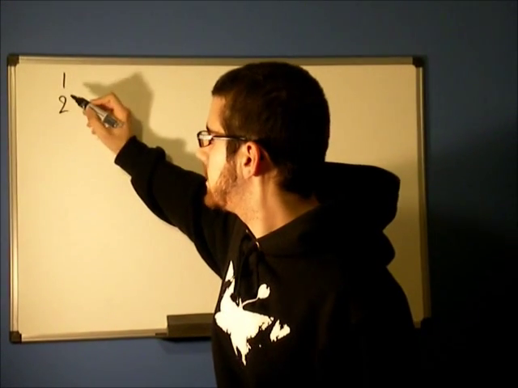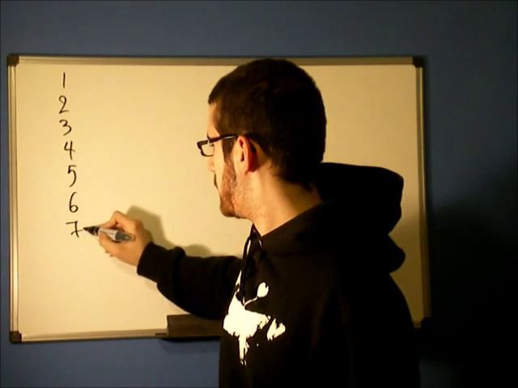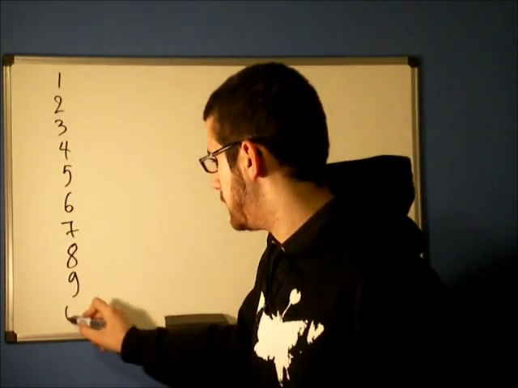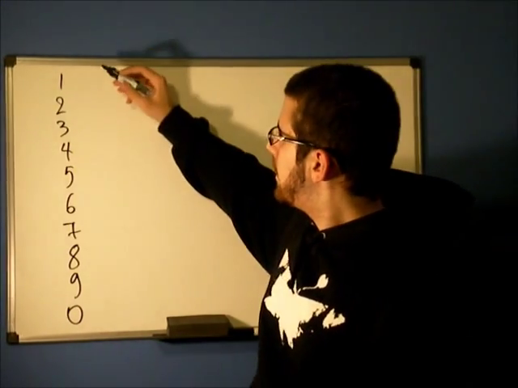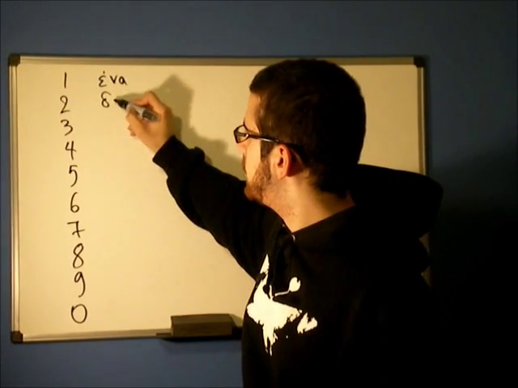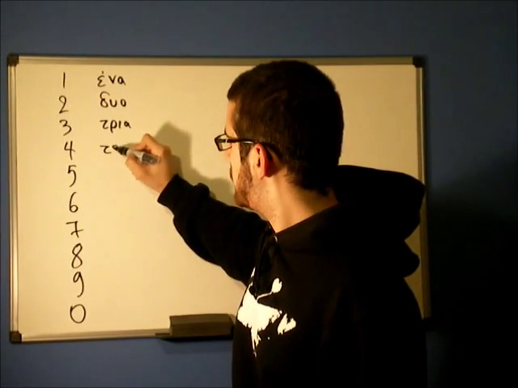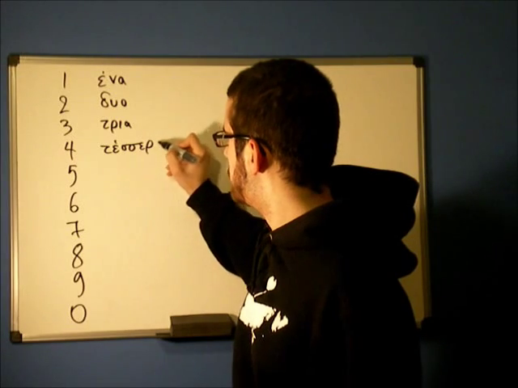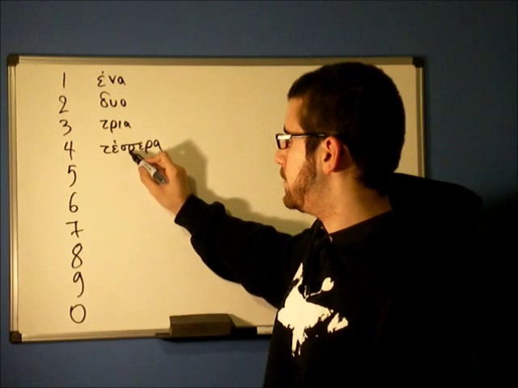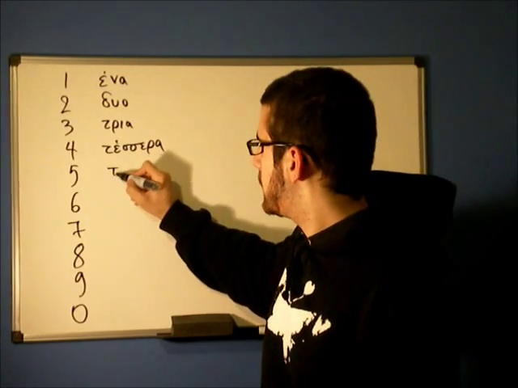We all know the letters and the numbers. Numbers are the same everywhere. Let's stick to 9. No, let's add 0 too, just for the sake of it. This is called ένα. 2, 3, 4. This is written with 2 sigmas, as I said in the bonus video concerning the alphabet. This is useful, it's just spelling. You actually pronounce just 1 sigma.